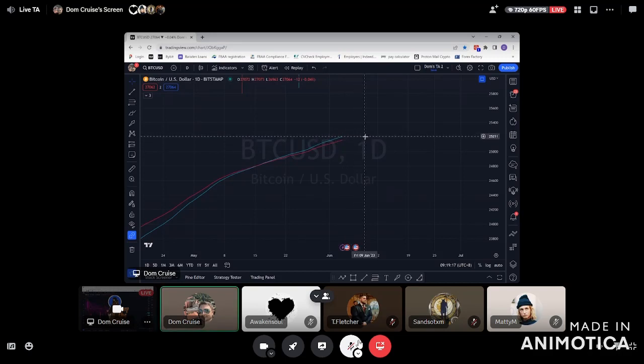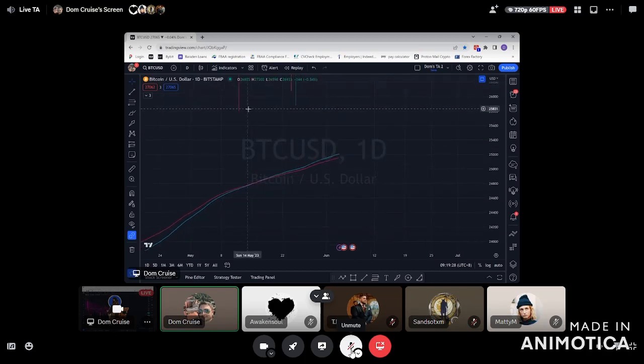So what do we got here? Like 25.2, which is good because that's kind of around where the weekly bullish order block is, where it bounces from. And it's done that. It bounced here somewhere. But it still can come down all the way to somewhere here. That would cover some liquidity that I can show you later.